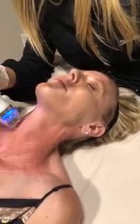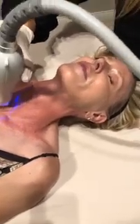We've done a couple of abdomen treatments in conjunction with Cool Sculpting, and I personally have not seen the results. Are you doing that one? Yeah, they look amazing. And did she have stretch marks too? Yep. I really need to see those photos. She was one of our patients that we thought, well, let's see what we can do with this. And you think she's having great results? Is she happy with it? I think so, yeah. Good. And how many Cool Sculpting treatments has she done? She still has to do her second round. But she's only done 2 secrets too, so she has one more. Wow. So that's what's cool about the Secret too, is that it's great for other areas.